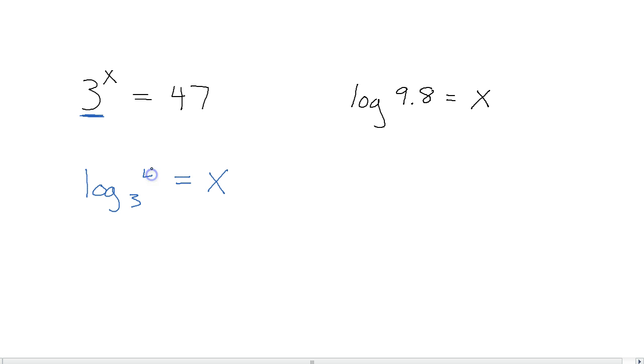So the other place left would be right here. Over here, because there's no number written here, we know that this is a 10. Now the base of the log is also the base of our expression. So 10 to the x, because the log equals an exponent always, that would have to be 9.8. You'll need to be able to go back and forth between the two forms.